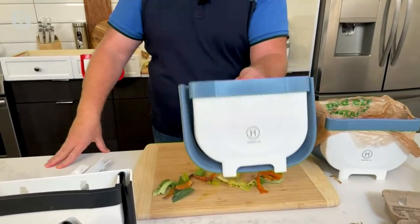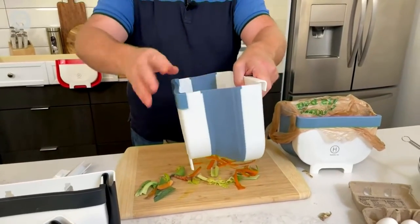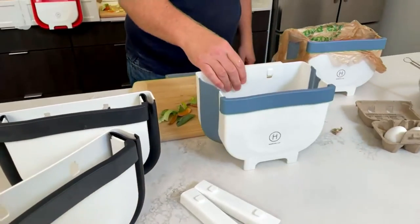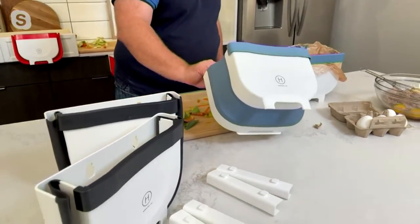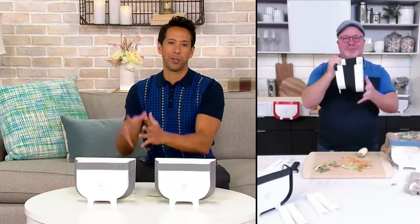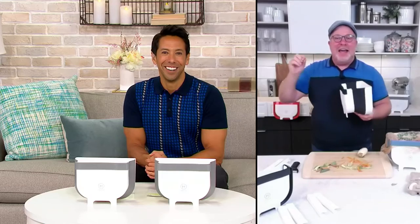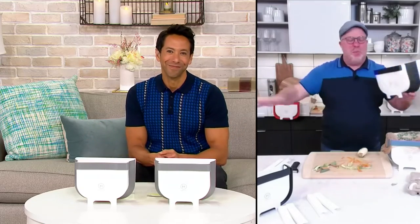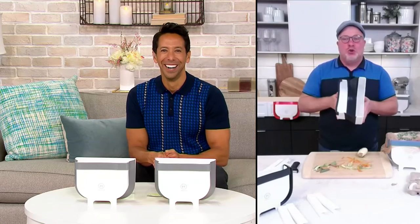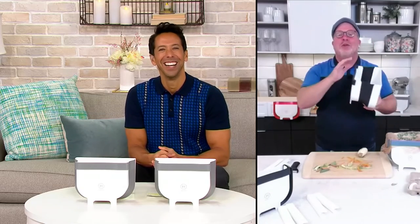And it just makes life a lot simpler, and you get two. That is the most beautiful thing about it — you're getting a set of two. The fact that they stand alone. When we're going to be holiday entertaining with friends and family coming over helping us cook and prepare, you can create those little stations and let everybody have their own little station, cooking with garbage right then and there. Nothing gets trashed — imagine cooking with somebody and they're dripping everywhere going to the garbage. I had kids and the kids just dripped everywhere. Here's your station — you stay over there, all the garbage stays over there with you. Then when we're done, throw it all out and clean it out.